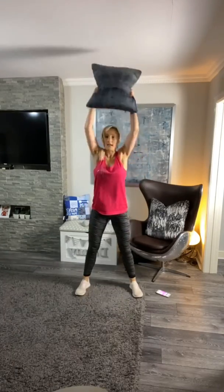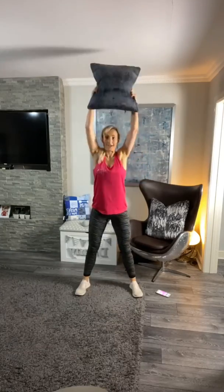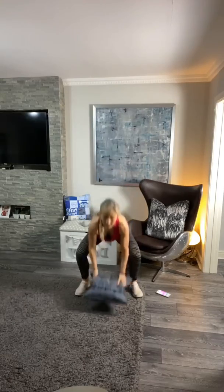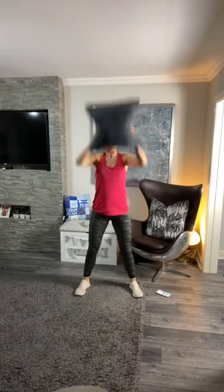Bend at the hips. Keep your back straight. Keep your chest out. Keep looking forward as you do this. And slam. You don't want to be bending over and putting any pressure on your back. Look after yourself as you do these workouts, guys. That's what's really important. And make sure you take rest days as well. I know there's a ton of workouts out there, which is amazing for us all. Take it easy too, of course, if you're doing those.